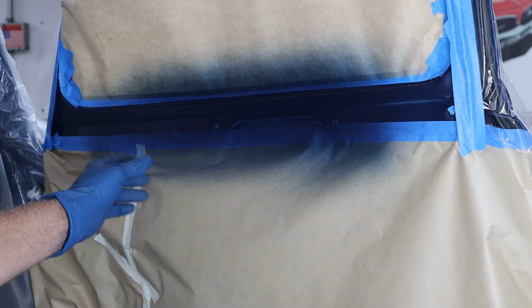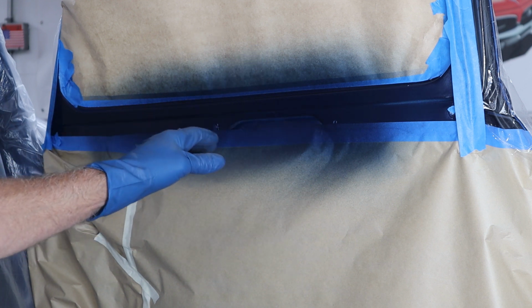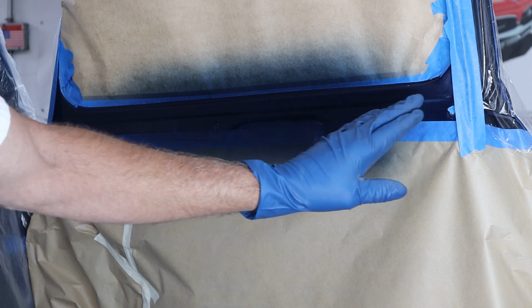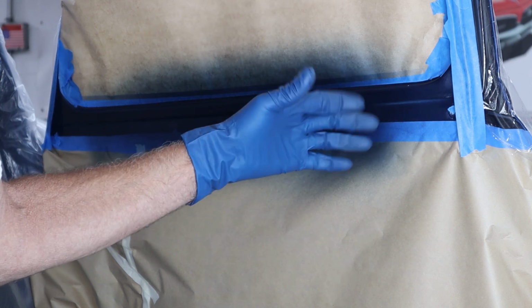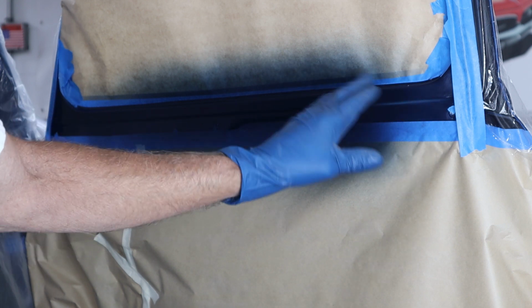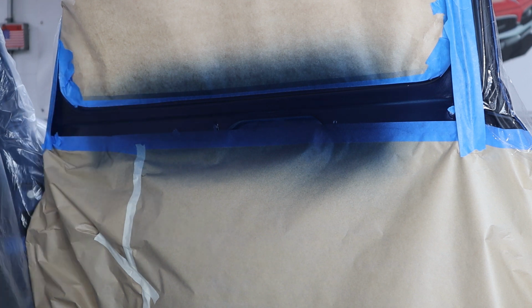Okay, done with lunch. I tacked this off really nice. It's flashed off completely, no problems there. And I paid extra attention with the tack rag over here, just in case that's where I was ending my strokes when I was painting. And I want to make sure there's no dry spray there, so I kind of scrubbed it a little bit with the tack rag. And it came out really nice.